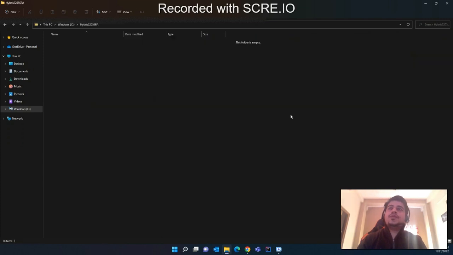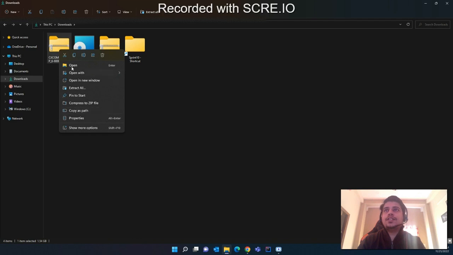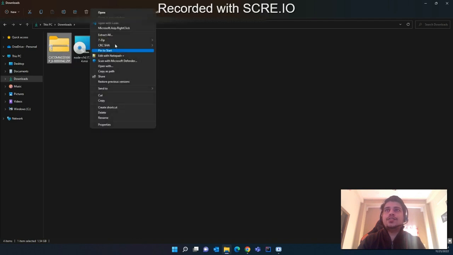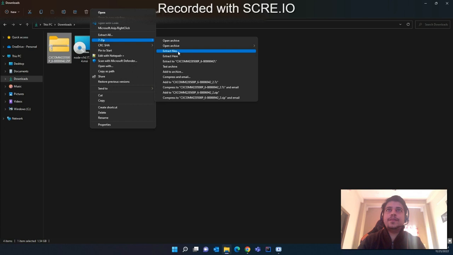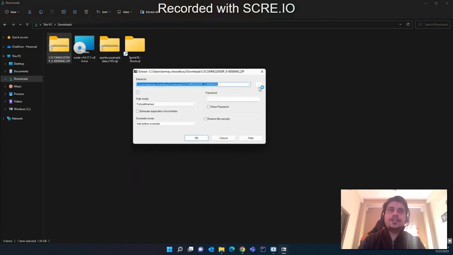Once you create the folder successfully, you have to extract your downloaded Hybris suite here. It is recommended to use 7-Zip for extracting the zip. Right click on the zip, click on show more, click on 7-Zip and extract files. You will get this type of interface.